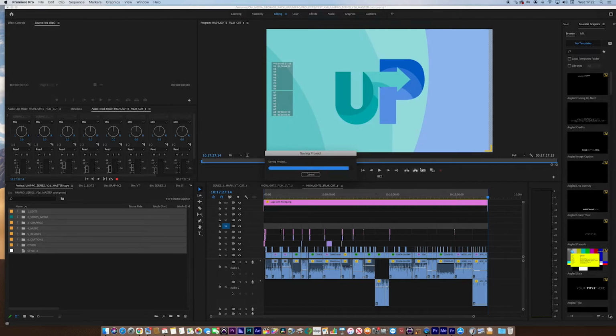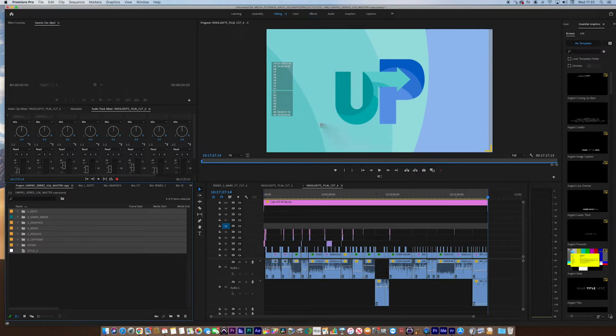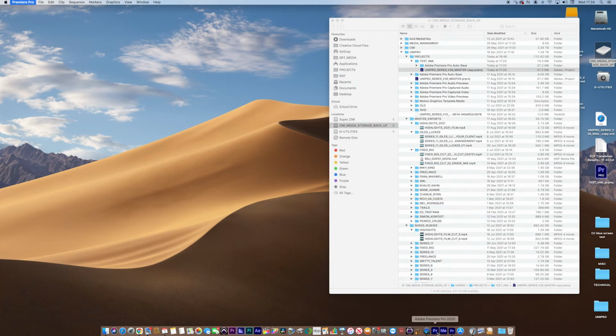What you'll see is this can take a little bit of time, so don't panic. If your project is large, it may take a little while. You'll end up seeing this, exporting FCP XML, and eventually a little blue bar will start to cascade through this. There we go. And you'll see this translation report. That's fine, don't worry about it. Good, we're done. So we should be able to save and quit Premiere Pro 2021. My previous version is going to be Premiere Pro 2020, but you might be using 19 or 18, but that's fine, it still works.